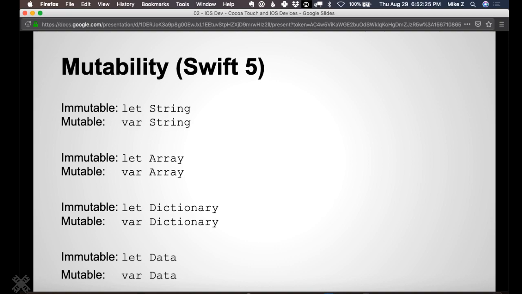You would declare it as let and then the variable name if you never wanted to change that variable. If you wanted to make a variable that changes, hence a variable, then you would just use var. Very similar to JavaScript if you're familiar with that language. I often say a let variable, but that's what I mean. It's not actually a variable, we just always call these things variables, right?